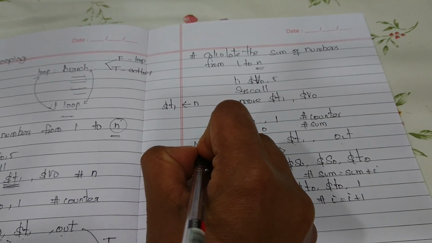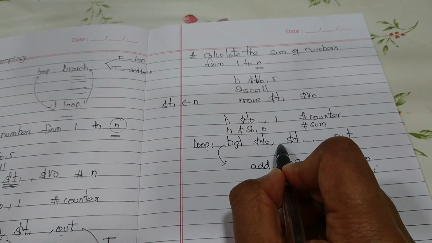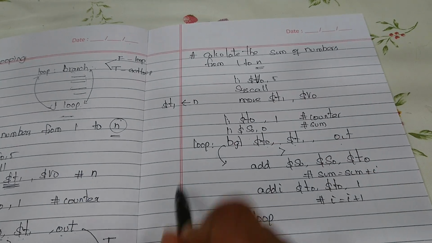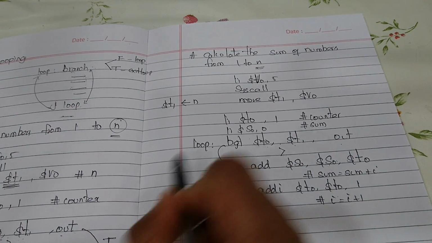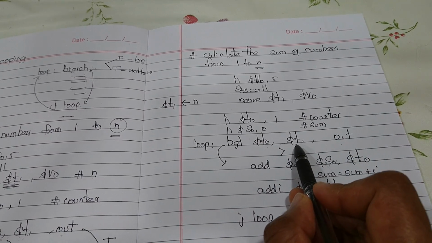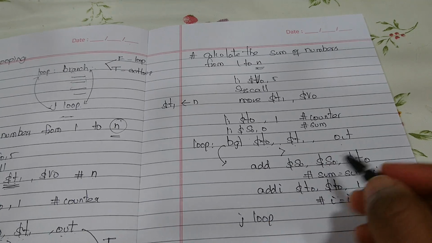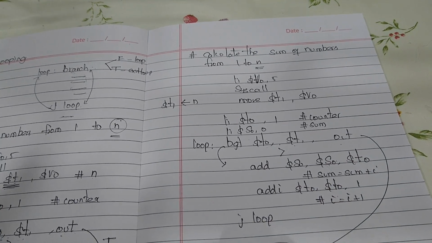So where is the label loop? Here it is. So go up and check the condition, calculate the sum value, increment. And then go up, check the condition, calculate the sum value, increment. And then go up. So this will be executed until it reaches the T1 value, I mean the n value. Okay. So when it comes out of the loop, let's say this is out.